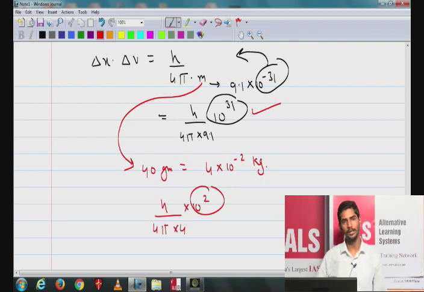Now tell me, is it clear to everyone? Shillong, who had this doubt, is it clear to you? Or do I need to take some other example to make it clear? Will it be fine?